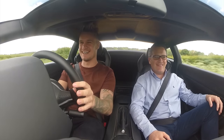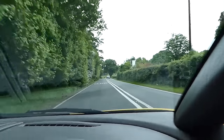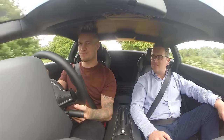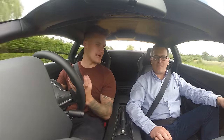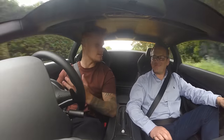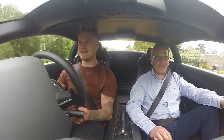This car definitely turns heads, and that is one thing you want on the Modball rally — there are over 200 cars, all wrapped and modified crazily, and you don't want to blend into the background. We've gone convertible, we've gone supercar. Let's rein it back in and try something that has performance but also some practicality. A sports car with a great color, the right amount of power, and maybe better suited to a long-distance drive.